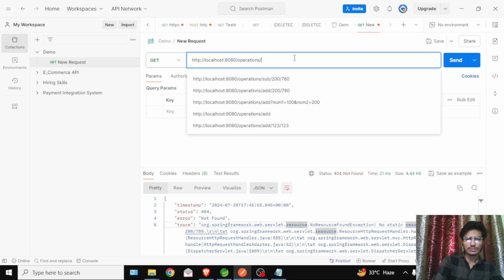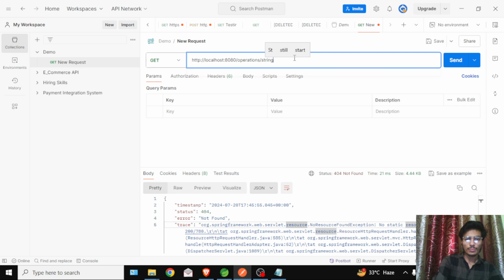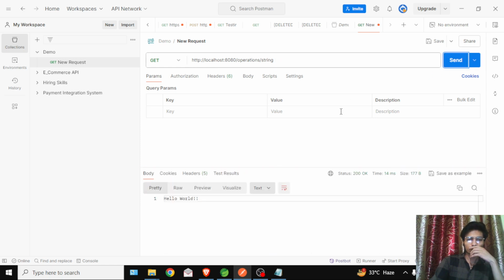Oh, what is it? Operations string is a get mapping, right? Okay, we are getting the hello world. But why are we not getting it?